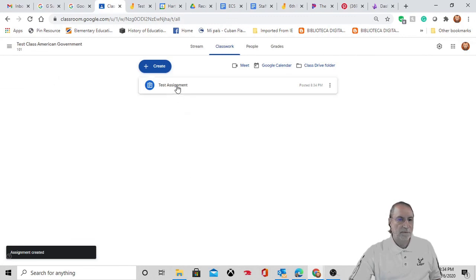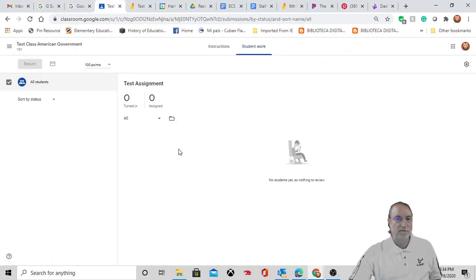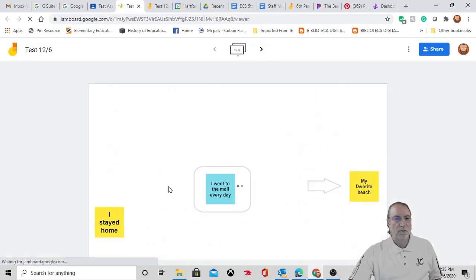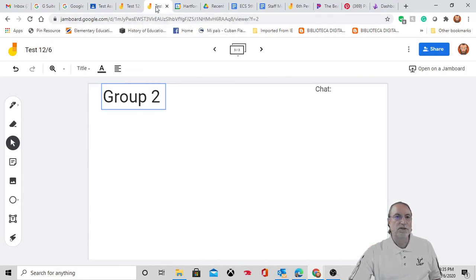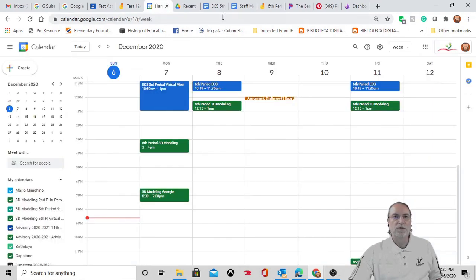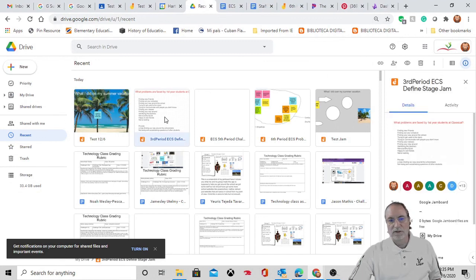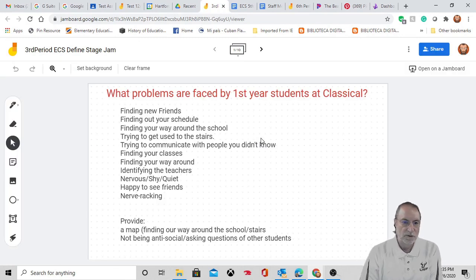So when students come in and they open up this assignment, what they're going to see is the Jamboard. Open the Jamboard. You click on this, and it'll take you right to the Jamboard that we opened up. This is the same Jamboard here and here. Now I'm going to show you one that I set up with a class earlier, to go over how to use the design think process, which is something that we're learning to do in technology class right now.